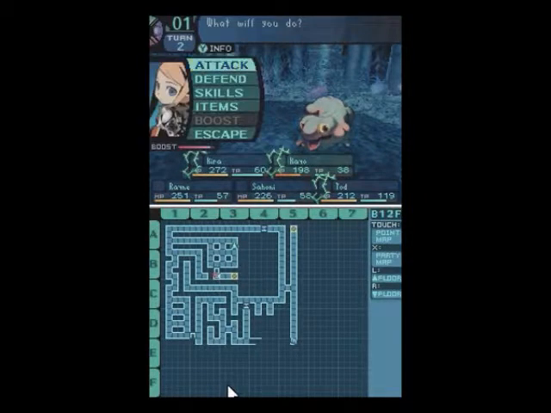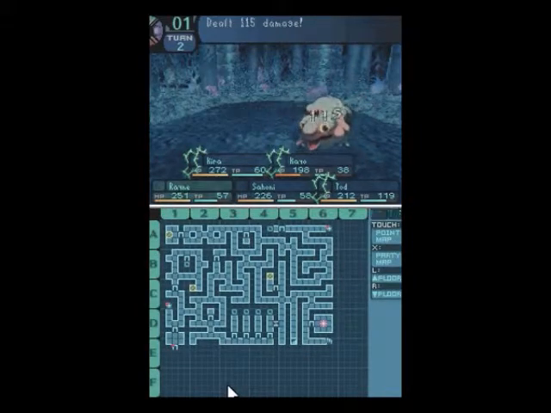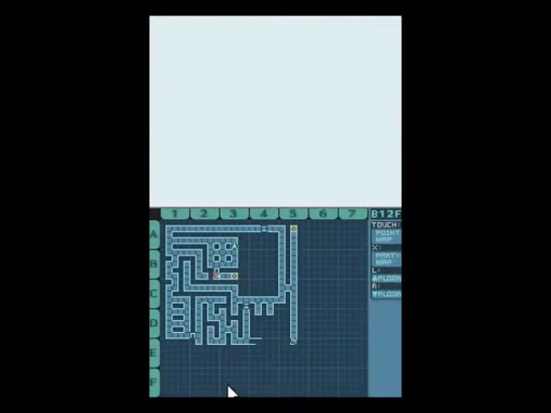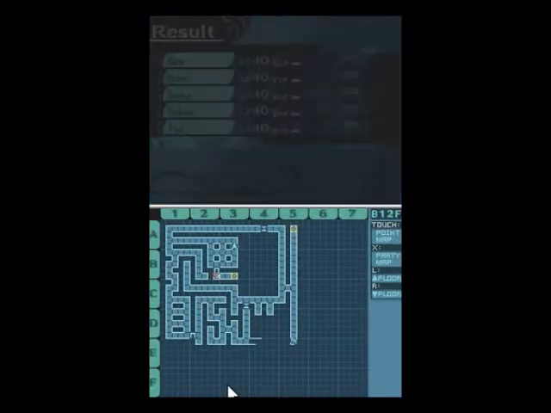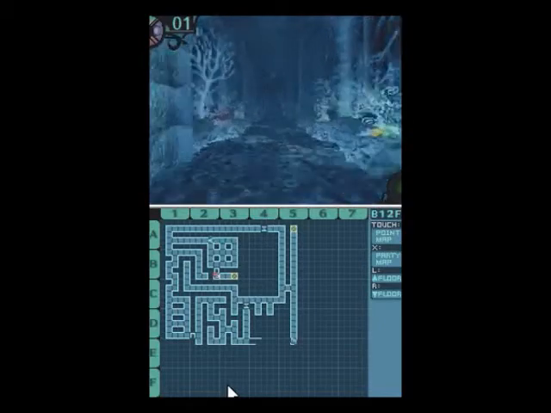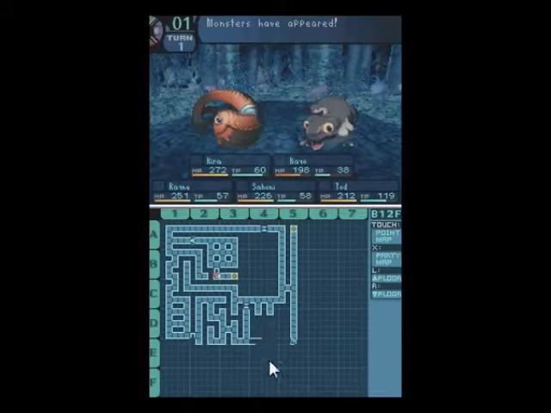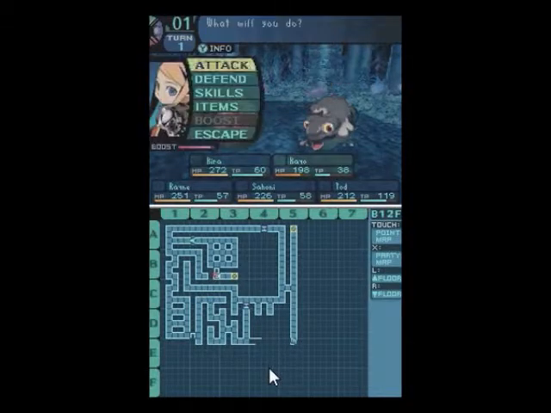Or wait, actually, do I have to fall? Well, there's no hole to fall through. Maybe there's a mission to get in there. I don't know. Well, there's a little bit down here we can explore, and then we'll figure it out from there.